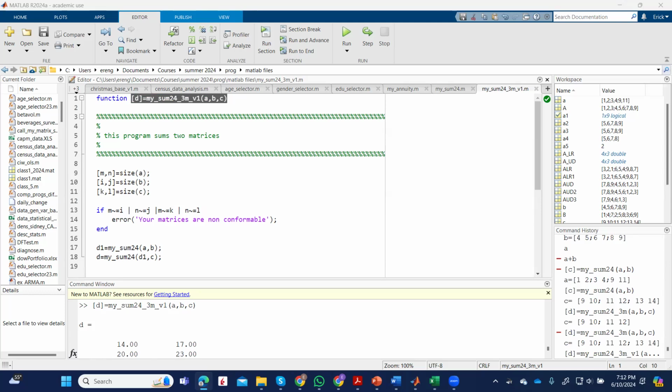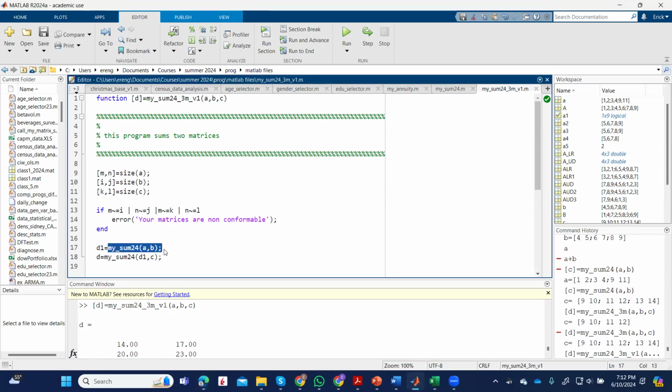Okay, guys, makes sense to you? So basically what I'm doing is calling a program within another program, correct? Now, there is a trick here that I want to show you. When you want to debug the program, just put your cursor on a row number. You see row number 17? Click there and a red box appears. Do you see this?